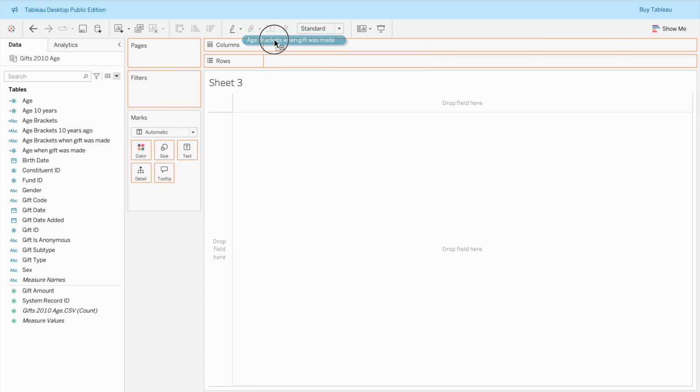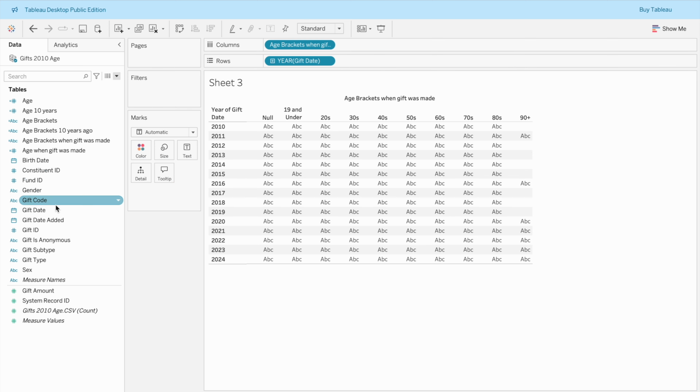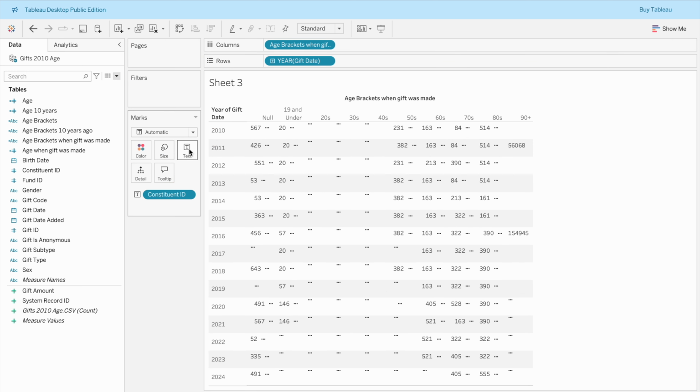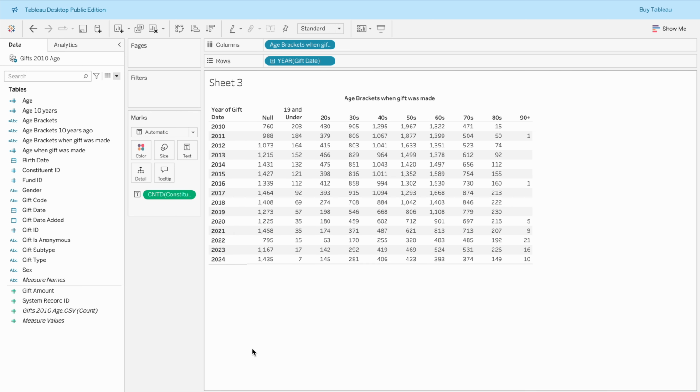Age brackets when gift was made. And then I am going to take my gift date and drag it to rows. And I'm going to take my constituent ID and drag that to text. And then I am going to change the measure to count distinct.